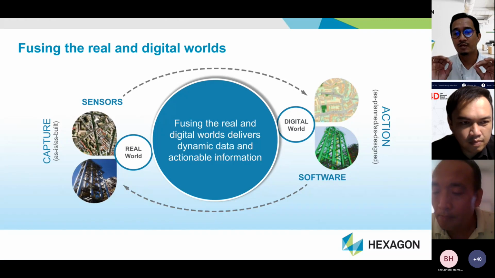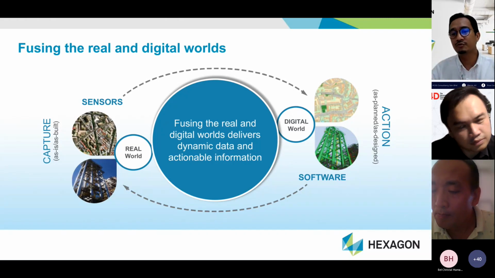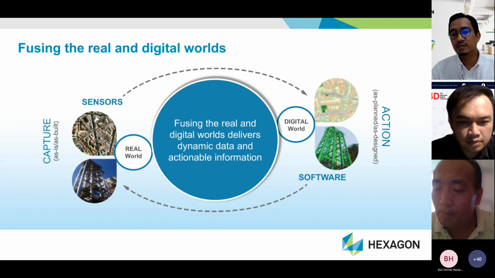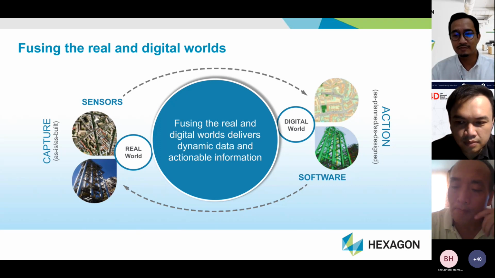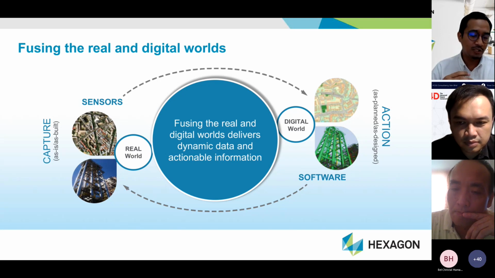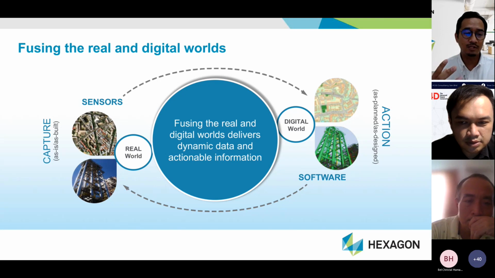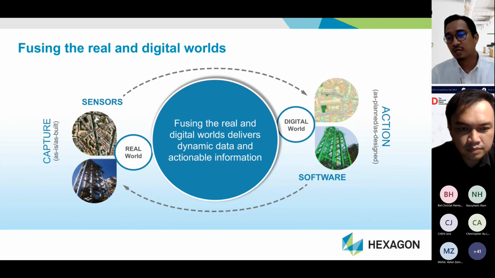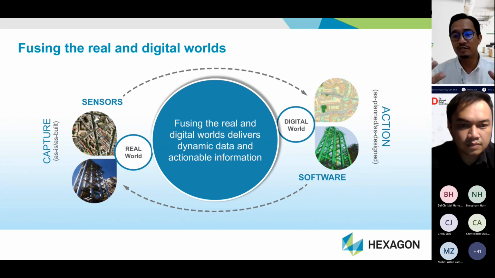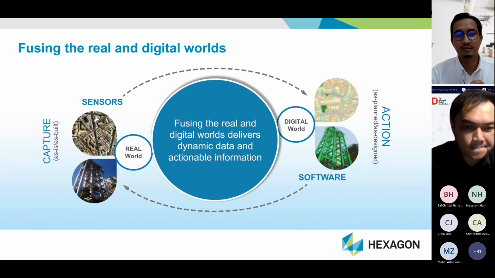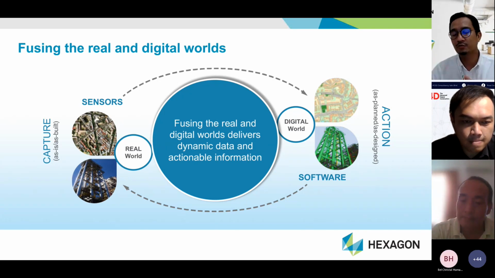Okay, we use the sensor with software, which allows us to bridge the real world with the digital world and manage and support the dynamic changes that happen every day. As you can see, whatever we have captured in the real world is the reality of it, hence reality capture. Of course, we bring it into the digital world, which will create actionable information in our industry of architecture, engineering, and construction. Right. So this is basically how we go towards it and how we want to help the industry.